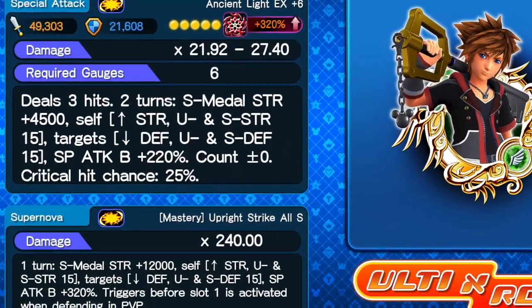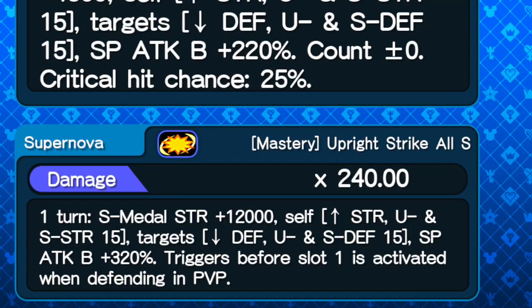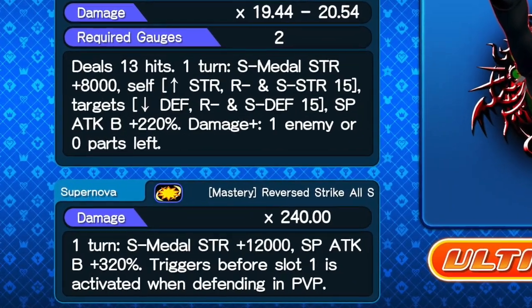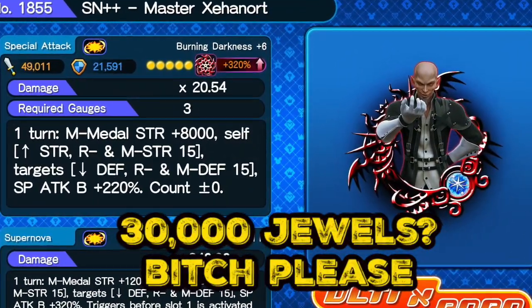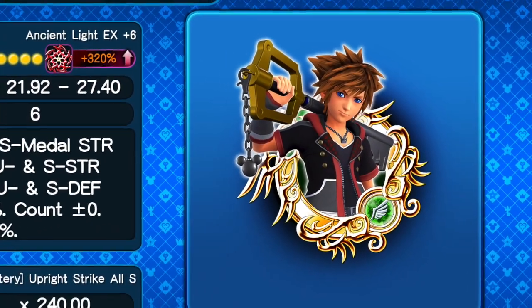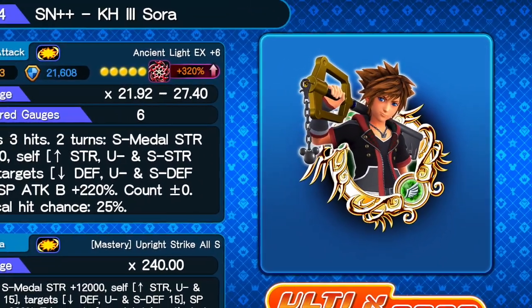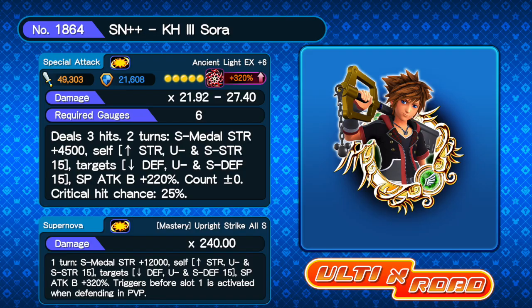It's a 1-turn Supernova, so it's not 2 turns like some of the other medals that have come out, but it increases your speed medal strength by 12,000, which is pretty much the same as Xemnas B, San Francisco Sora, the Master Xehanort, and of course, Master Ericus. There are already elements from other medals that have come out recently built into this medal, which makes me think that this is slightly better, but not necessarily. So we will get into that after I talk about all of the medals. All around, pretty decent speed medal.